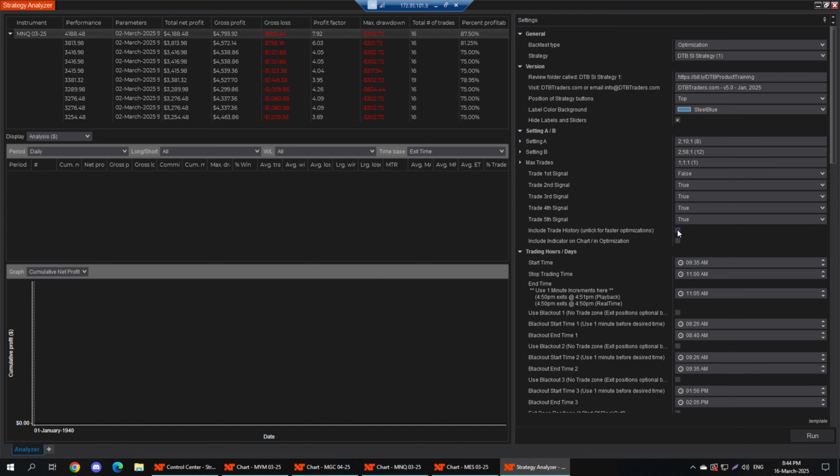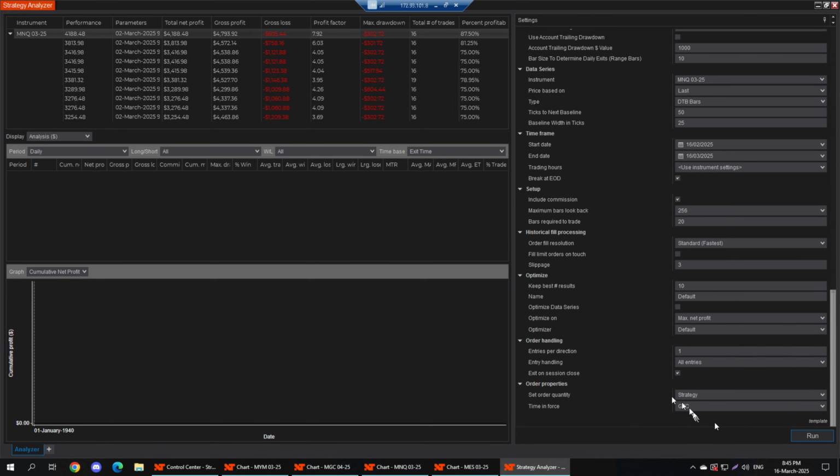Now, you can go and activate the strategy chartless and have it unticked, so you don't have to have the trade history. You never have to have the trade history checked for the strategy to actually enter positions. It's just not going to record each individual position and show you the start of the trade to the end of the trade. It's just going to show you, in real time, the actual results of those positions. So that's what I basically did over there. Like that was one position. So you'll see I've got one over there and I've got one over there.